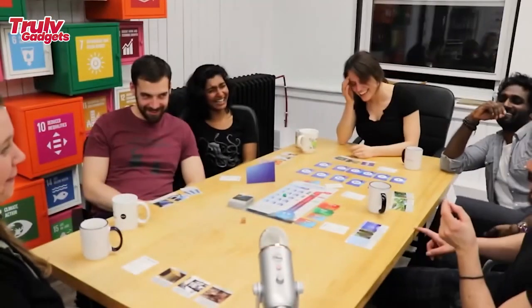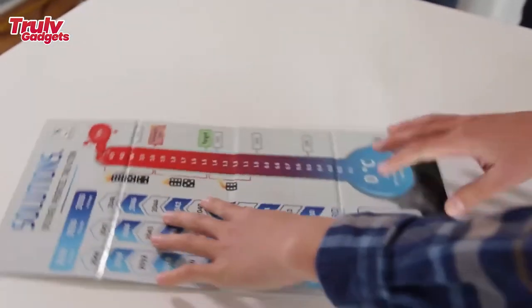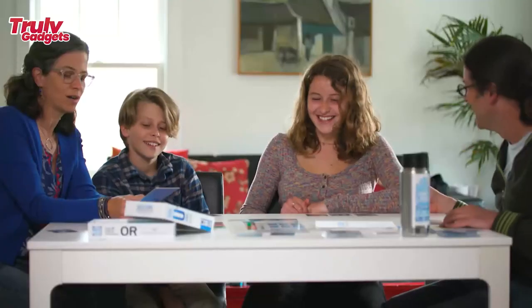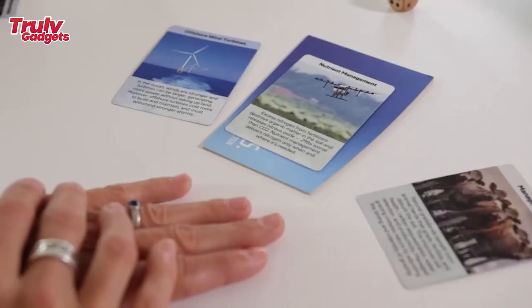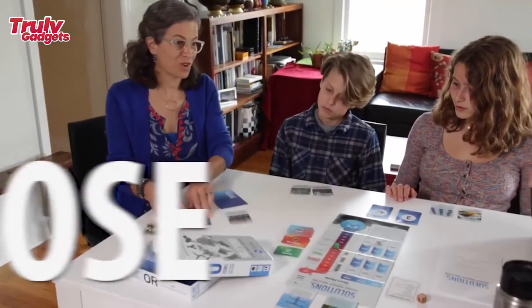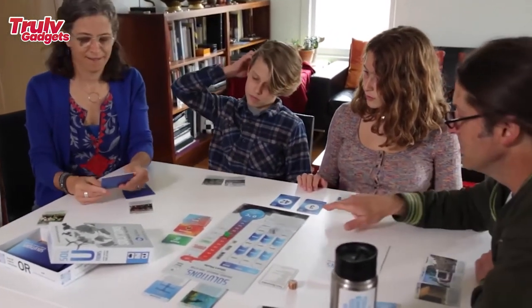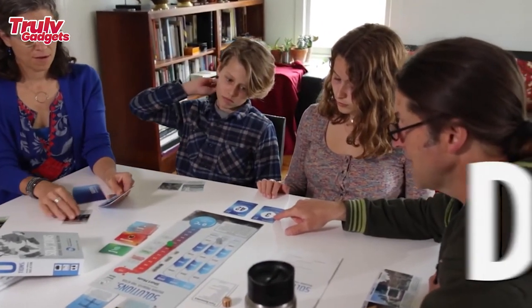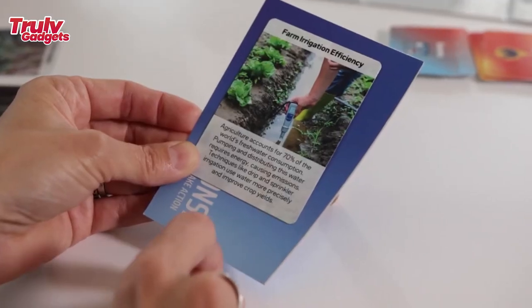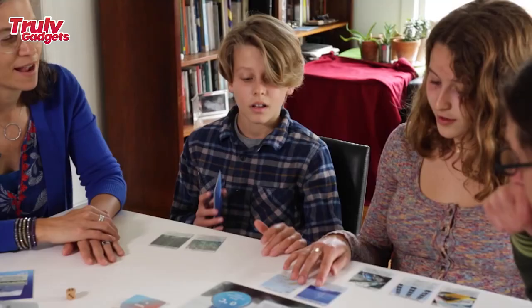Solutions is an intense, non-traditional game based on discussion, designed for and tested with gamers, non-gamers, educators, climate experts, and even those with no particular interest in climate. Every year global temperatures increase, keeping players under constant pressure. To keep the earth cool, players propose climate solutions — though some solutions can have more impact than others. Deploy an array of unique and surprising solutions, from solar panels to bamboo to clean cook stoves and more.